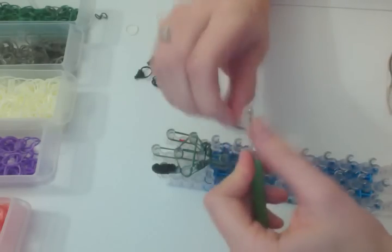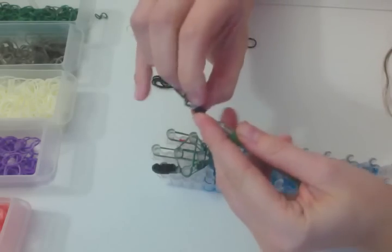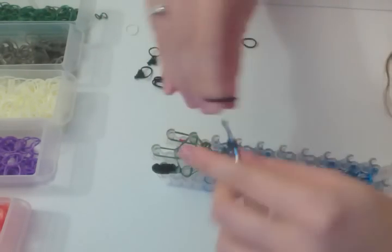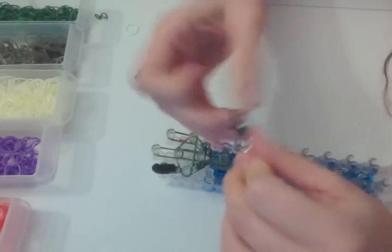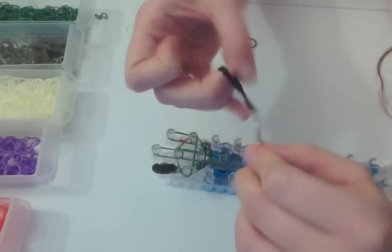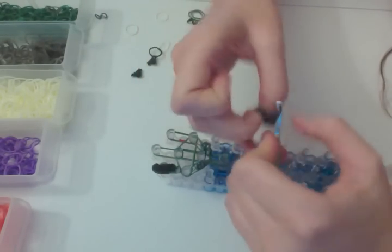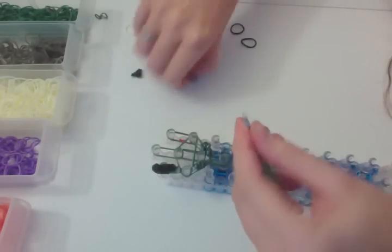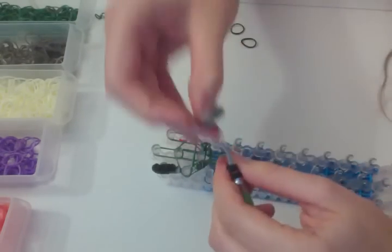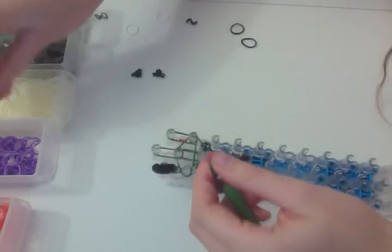So same thing, wrapping a band around, creating 5 loops. Double looping a black, pulling that on, double looping another black, pulling that on, taking 3 black, pulling that on, taking 3 more, and 3 more, and then 3 of the jade.